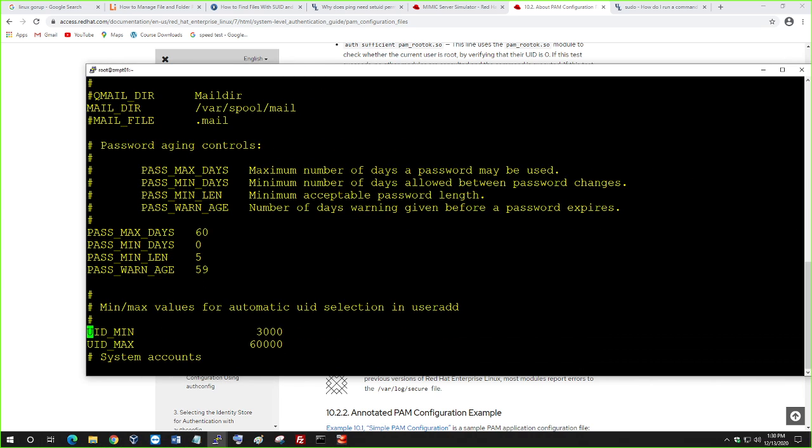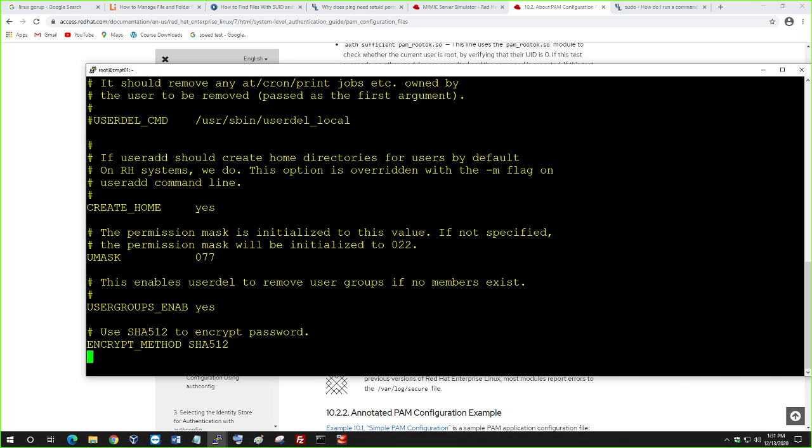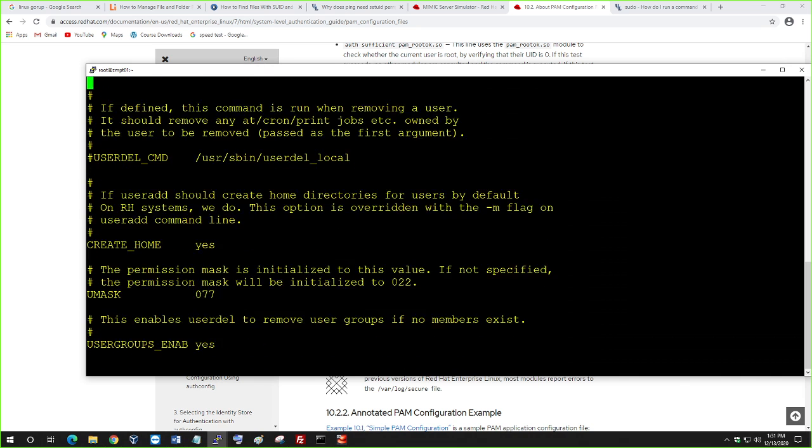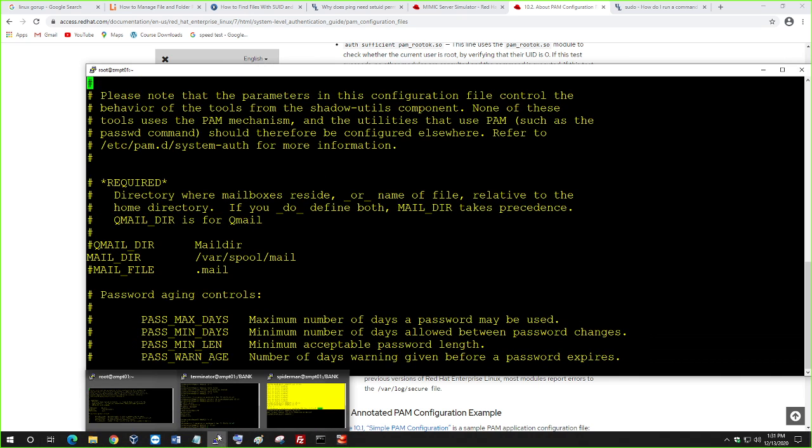So password aging controls, password maximum days 60, password minimum days. Let me look at the ID for Spider-Man.